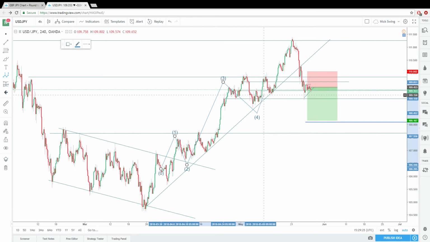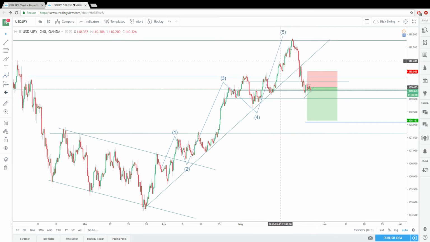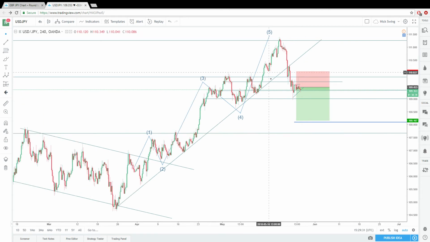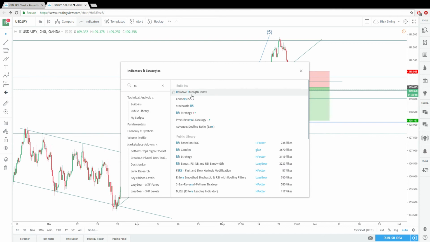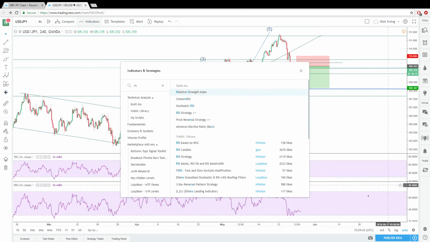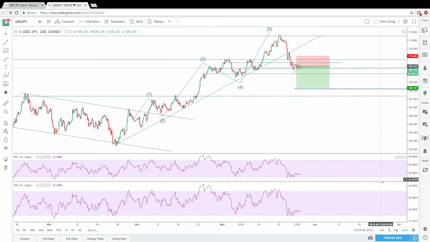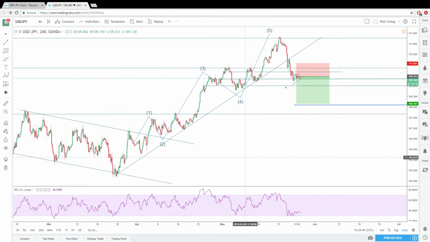Then we had to break out above these highs over here to wave 5 with divergence up in here. I'll go ahead and throw the RSI on here real quick just so you guys can see the divergence. Like I said, relative strength index, 14 period. I've already got mine up on here, but TradingView likes to keep deleting it from me to play with my emotions. But anyway, you got the divergence right here.